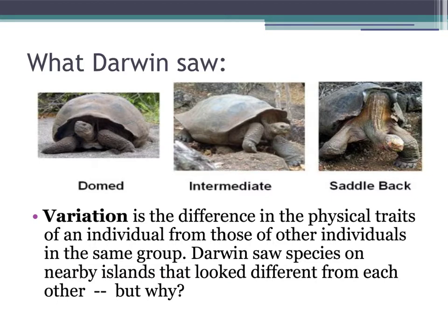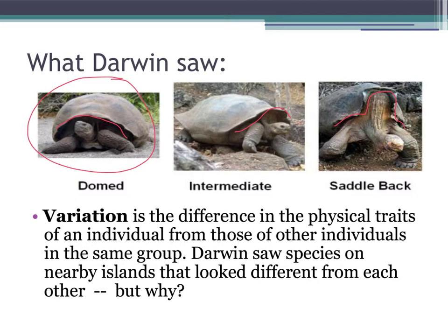You see here we have 3 different types of turtles. We have the domed, we have the intermediate, and the saddleback. Look at the difference here. The difference is that you're looking at their shell. See the difference in their shell? What would account for these differences? I wonder why, they're all turtles. They're all about the same size. It seems like they should be about the same. But they had variations. Variation means variety, differences. So these differences were probably because they ate differently, because they had different diets.